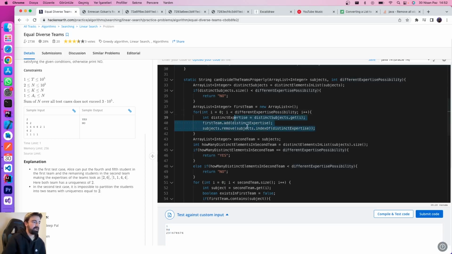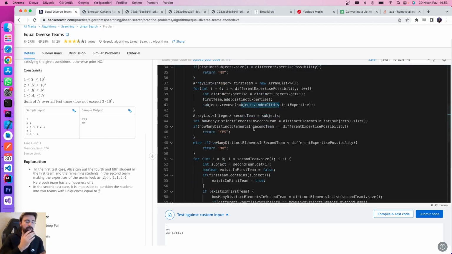This is why. Then I remove all the subjects after we add the first team. Then I only have the second team's expertises. So I'm just creating a new array, a new list. I don't actually need it, but I just created it.